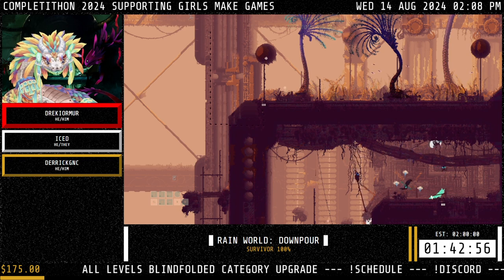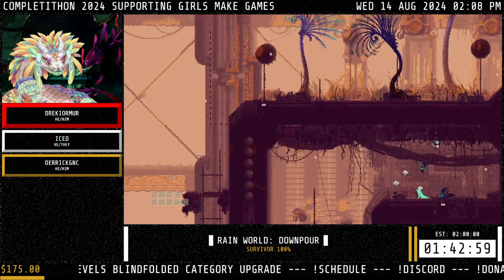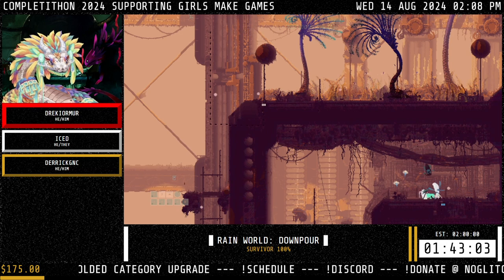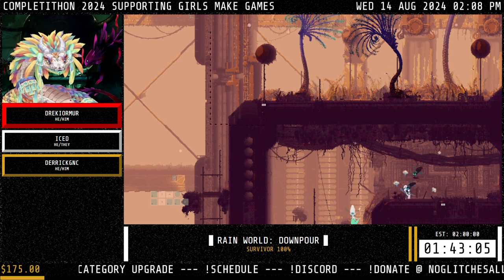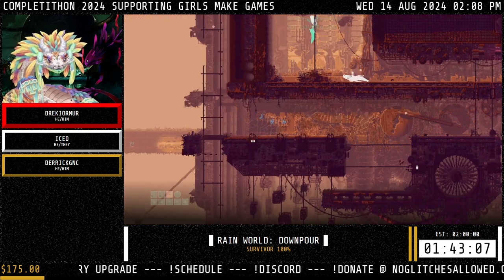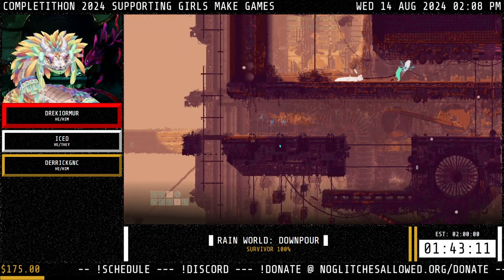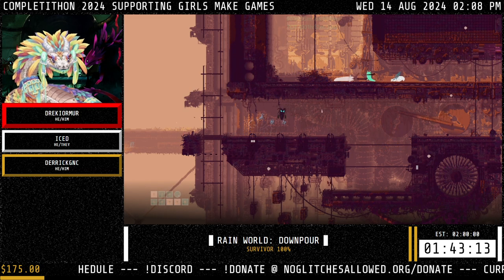Got some food. I tried to backflip spear one of them. Oh, no, they made it in. They'll come back out. Okay. Ah, they were like wrapped up. Now there's a camo lizard. And the goobers got us. That's not good.